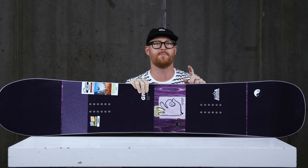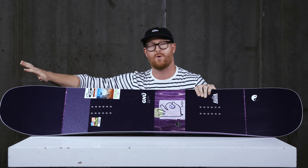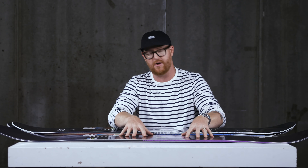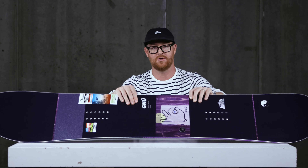I'm going to start with a pro model deck called the Müller — Nicholas Müller — a well-rounded, hard-charging all-mountain freerider rides this board. It has great wide options; it's a directional style board with the stance set back, the nose quite a bit longer and taller than the tail. It features a very aggressive profile shape called C3, a camber-dominant profile. It's stable at high speeds, has loads of pop, and absolutely rips on groomed trails, in the trees, and in the backcountry. If you're a big guy who wants that big mountain adventure style ride, the Müller is the one.